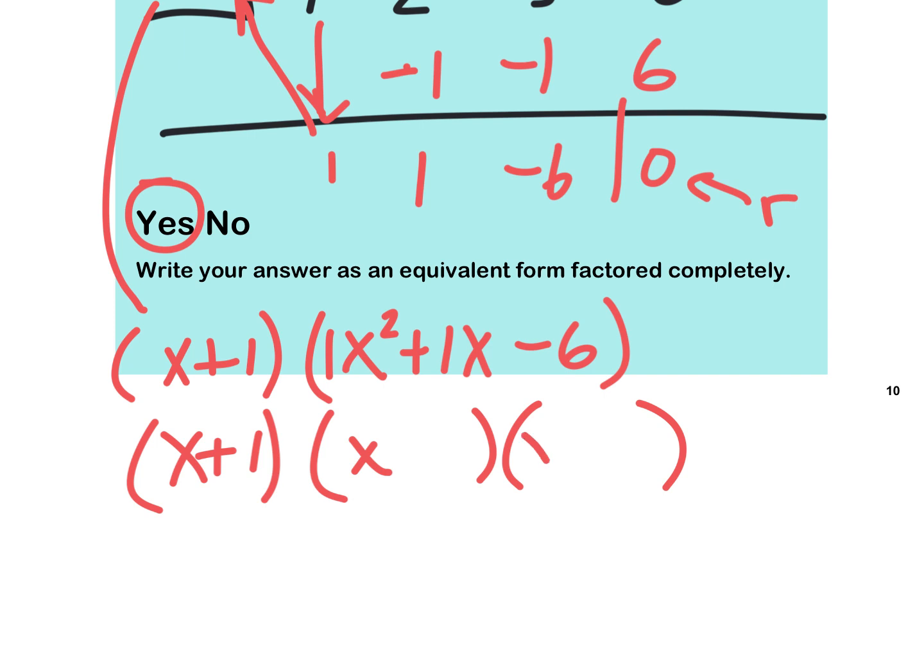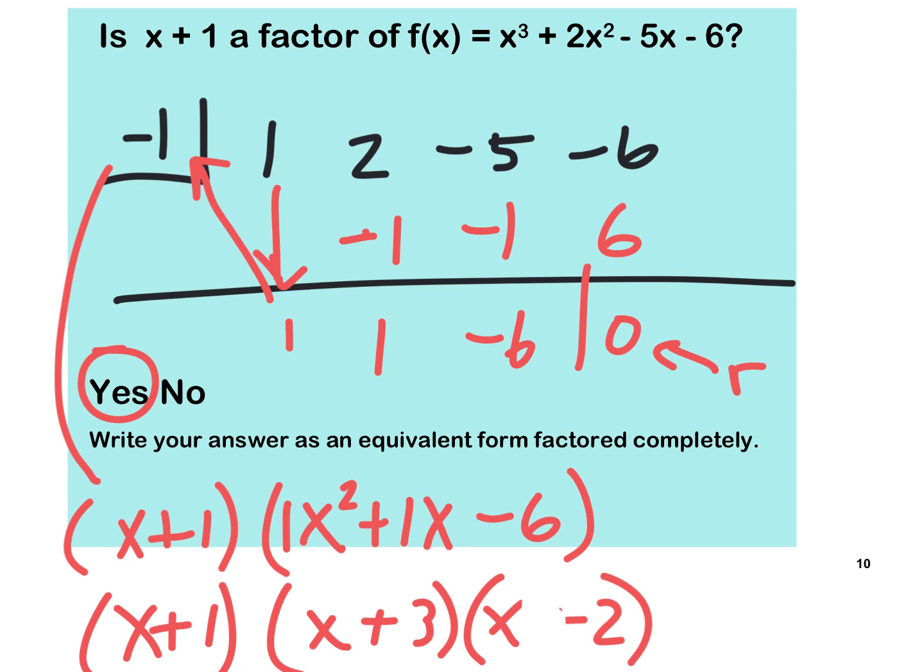So did any of you bring it all the way home? Raise your hand if you had x plus 3 and x minus 2 at the end. Nice. You noticed that it factors further. Okay. Cool. Look at this crazy collection of numbers, and now you actually know what it means and what to do. It just seems like a foreign language. But once you know how to read it, it's not that bad, and it goes quick, and it's way faster than long division. You could have done this with long division, and it would have been way slower.